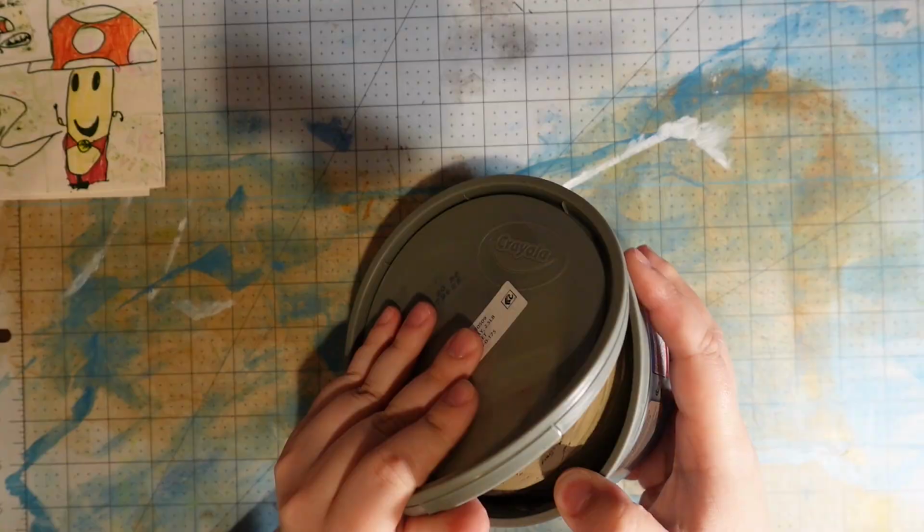I loved Mushroom Man, so I thought it'd be fun to take this childhood drawing and try to sculpt it and make him a little guy. So that's what we're gonna do. I am gonna use air dry clay, so we're gonna do the sculpting tonight, and then tomorrow we will paint him. So that's the plan. We're gonna sculpt my childhood drawing. So let's get to it.